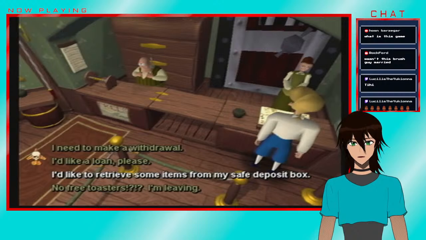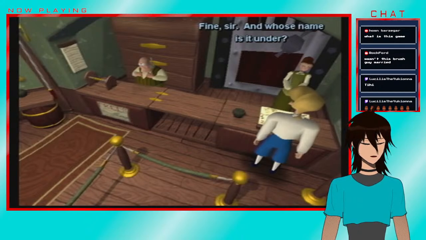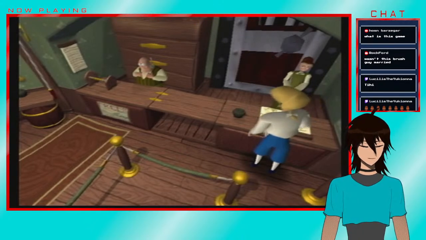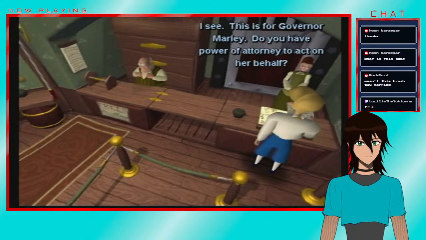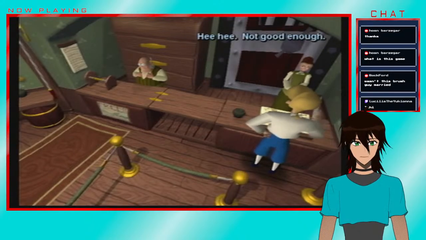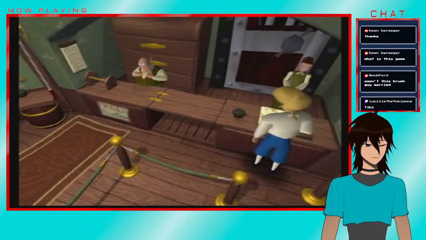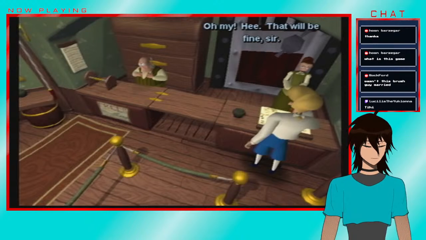I'd like to retrieve some items from my safe deposit box. Yes, sir. And whose name is it under? Marley. H.T. Marley. Here's a letter that might help. I see. This is for Governor Marley. Do you have power of attorney to act on her behalf? I'm her dashing husband. Not good enough. Oh, well, there is this. Oh my. That will be fine, sir.